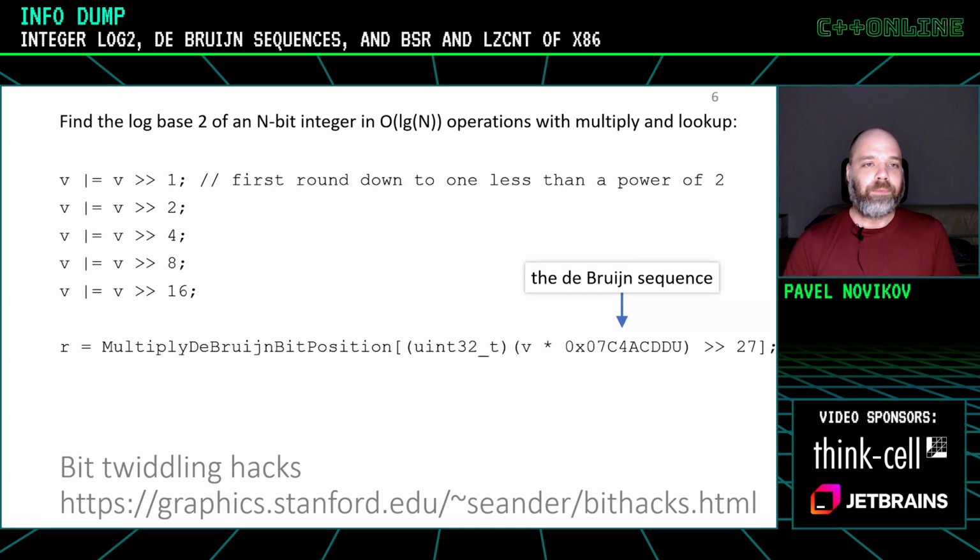So yeah, here's the code zoomed in. The De Bruijn sequence is the number that we multiply with. Then we convert that result to uint32, then shift, and with the result of that we look up in the pre-computed table of logarithms.